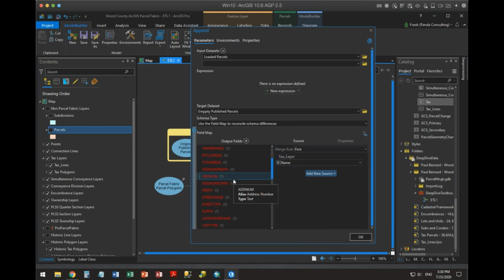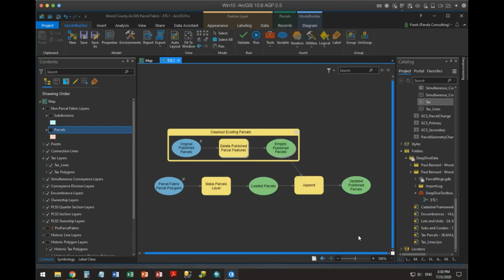And what happens is you go through this and you make sure that all of these go and match. Again, there's a whole bunch of attributes here that's in this publication that we don't have. Once you're happy with it, then you can go ahead and click OK. Almost done here. So if I think about this, this one deletes out. This one then goes and loads them up, make sure it only has the ones I wanted to select, and then it goes and loads them into this thing again.